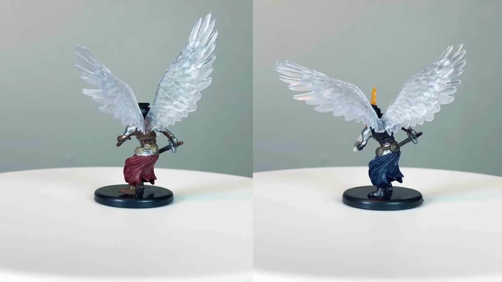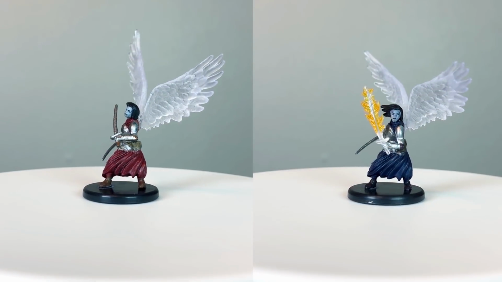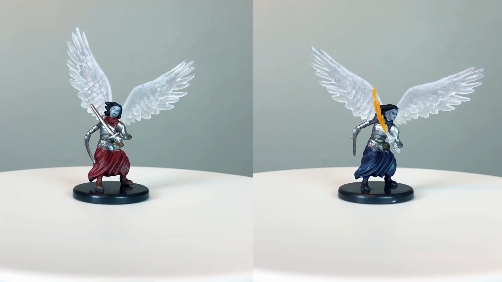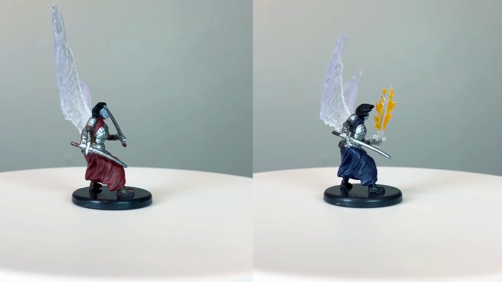Aasimar have a +2 to their charisma scores, which is great for the spellcasting ability of a paladin. They also have darkvision, healing hands, and can cast the light cantrip. There are a few sub-races available with the Aasimar.